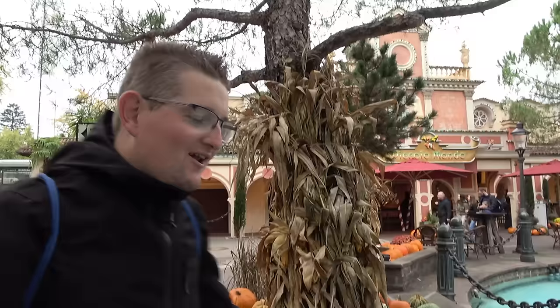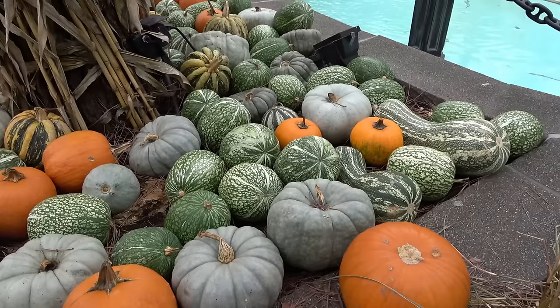And you have a Halloween, they put a few little bits around and make it a little bit different too. And talking of Halloween, look at this variety of pumpkins there. Like, we got this one, we got the grey ones just down here, the green ones, they're amazing, there's so many pumpkins. And just around the corner and here into France now.